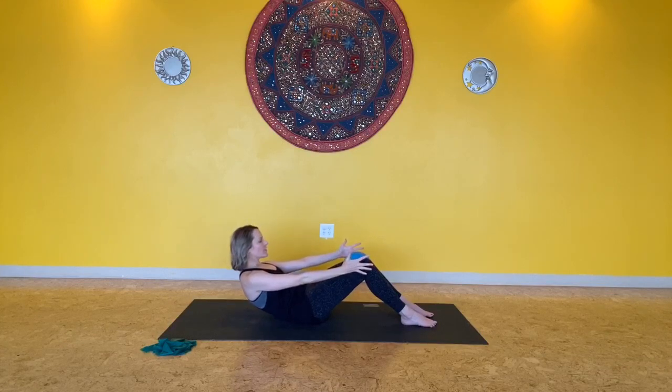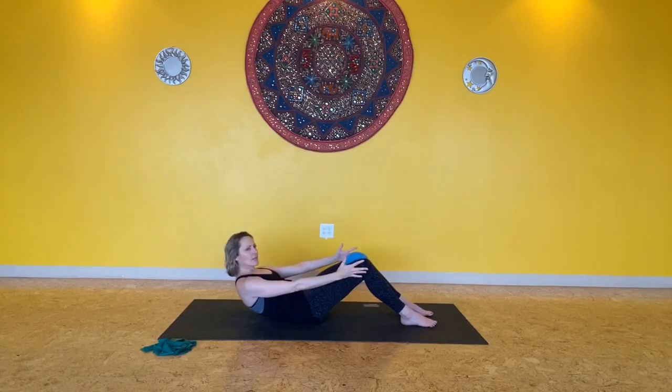Good. Rotate the pelvis underneath you a little bit more. You're going to put the vertebra behind your belly button on the mat. Again, inhale, feel the base of the sternum up to the pubic bone. Exhale, fully scoop your abs flat.